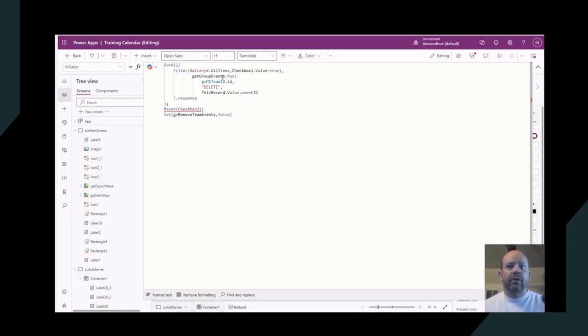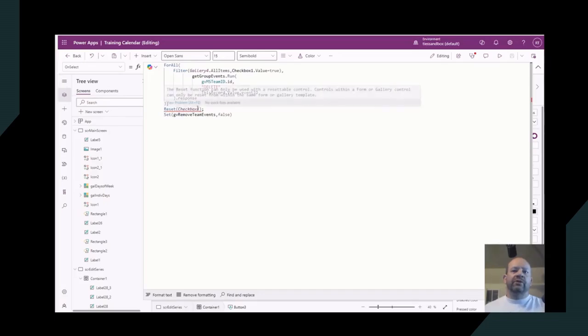Inside this flow, I have several different features because you get your CRUD operations, right? You get your create, your modify, your delete, your put, your patch, all that stuff. This is doing the delete function, and it's basically taking the record.value.event ID from here and cycling through them all until they're all gone.